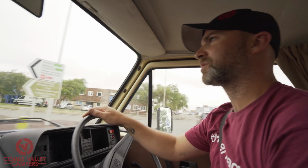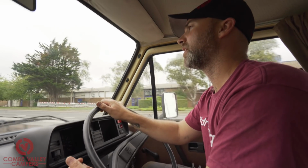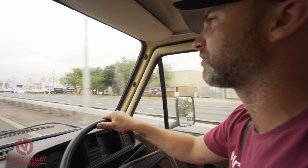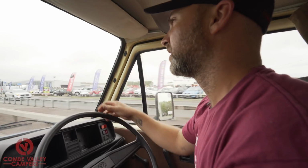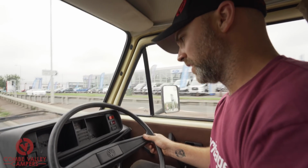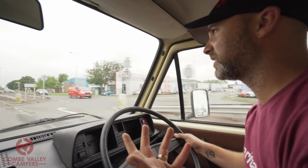Okay, so this is about the sort of test going from around about 1800 RPM all the way up to top end, which is 5 grand. Now this is me just increasing the speed generally. You know, it's a 40 mile an hour stretch this road. So we're just doing about 40 miles an hour now, and it's cruising really nicely.